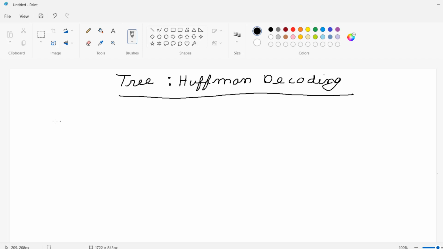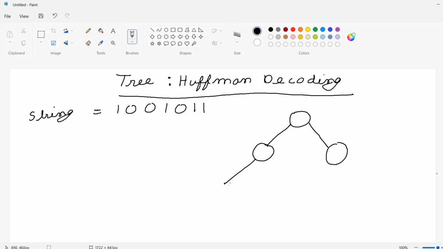For example, this is a given string and the tree will look like this. And on every edge of the tree, there will be a value present. And at all other nodes that are not leaves, there will be a null value.